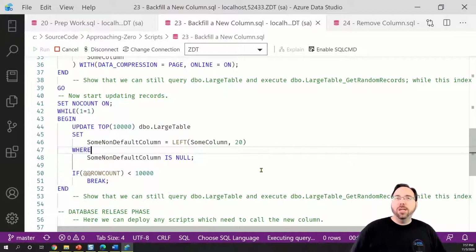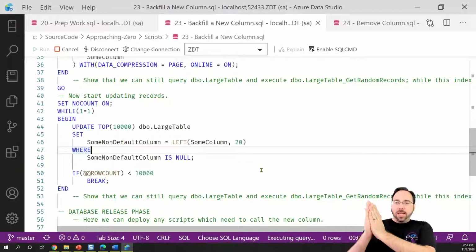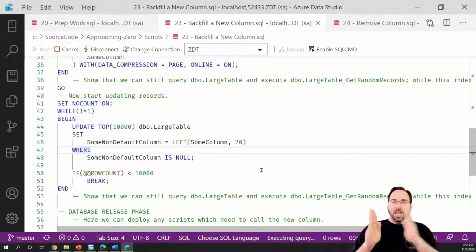While I'm running, let me explain what I'm talking about. If you think about a pattern to update a table, let's say you have a big table and you say, I'm going to update the rows where some value is not set. You start at the beginning and you move on until you get to 10,000 rows. You say, cool, we've updated these. Well, scanning this much of the table, not too bad. But then for the next run, we have to go a bit further. So it gets a little slower. Then we have to go a little further. Then we have to go a little further. And by the end, we're doing basically full table scans every time.